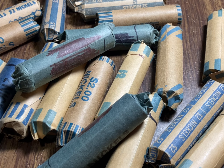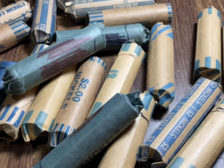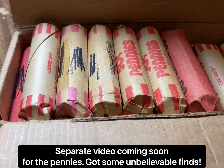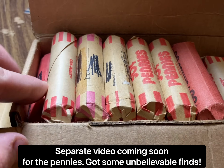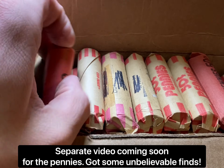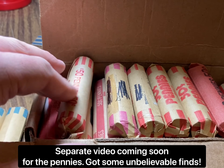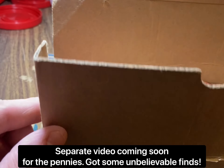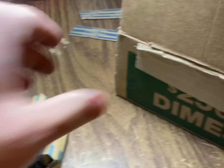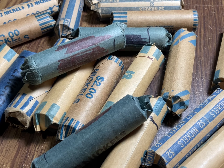I saw all of those marked rolls, saw some goodies inside, so I went back in to see what kind of pennies were dumped at that bank. After looking through a couple of those rolls I think it's going to be the same kind of deal — I was seeing a lot of BU older copper pennies and I saw one wheat penny in just a few rolls. So we're going to have a collection dump today, and I'm pretty excited because I've never found a penny or nickel collection dump. This is exactly what I have here.